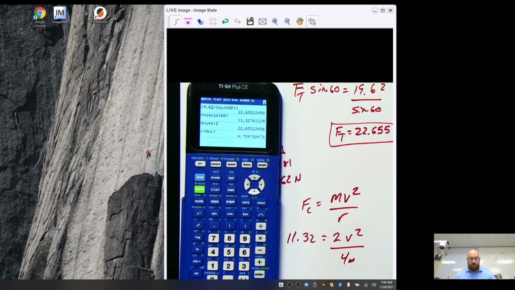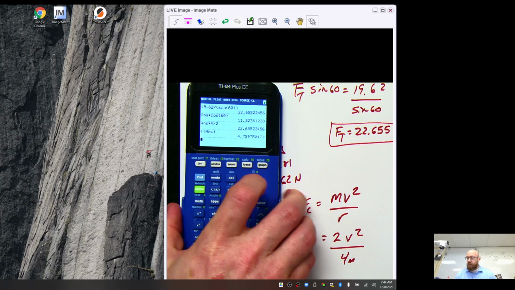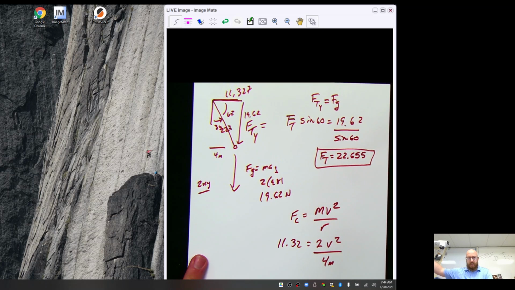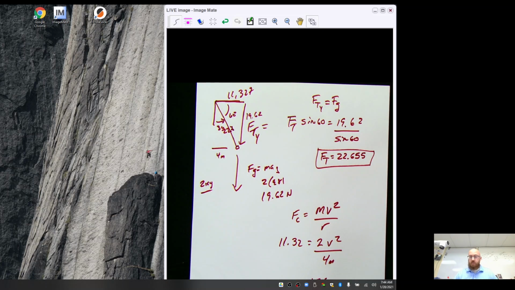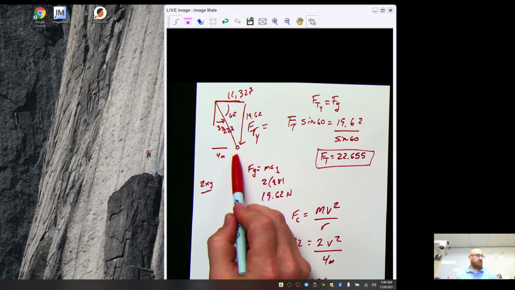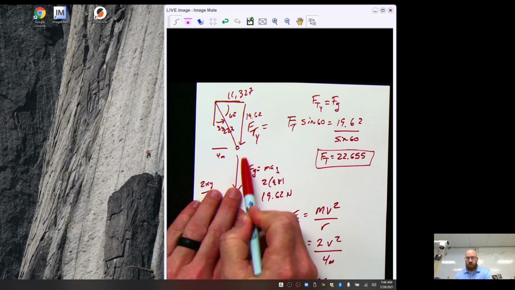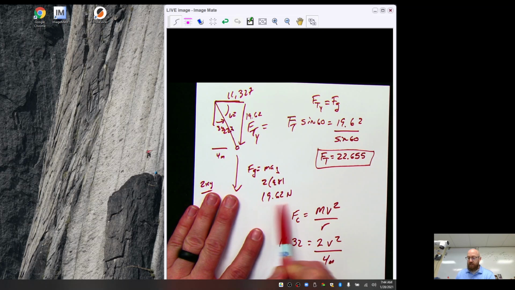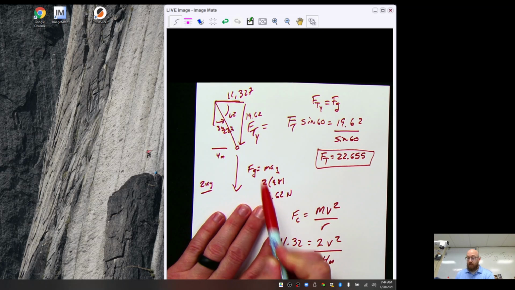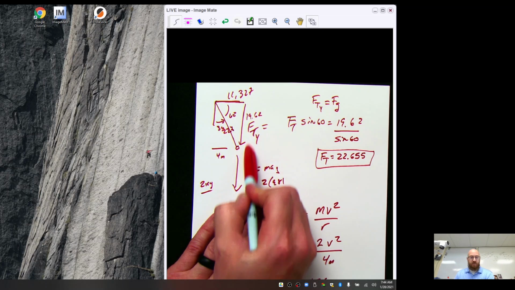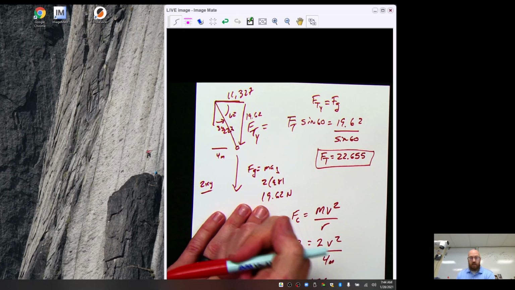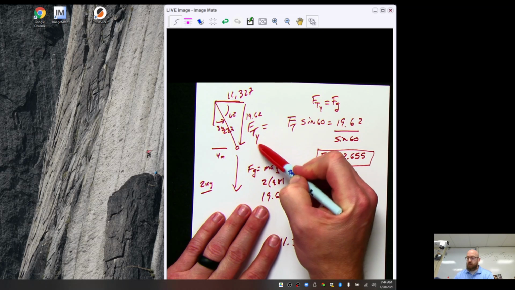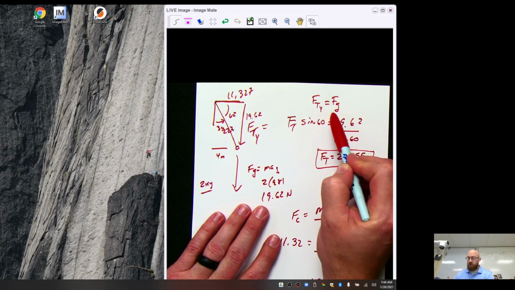Yeah, 4.76. Now again, why did I do it this way? I'm going to walk through the whole thing one more time, because to me, this makes sense. It's always a dangerous statement, but okay, here we go. So I found the force due to gravity because I knew the ball and I knew gravity was pulling down. Gravity is easy to estimate. I took the mass times gravity, found 19.62. I know there has to be an opposite force in the y direction because they're balanced out.